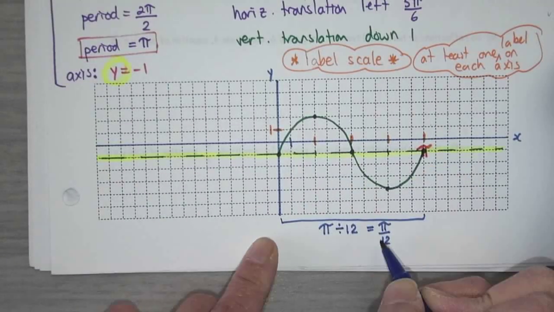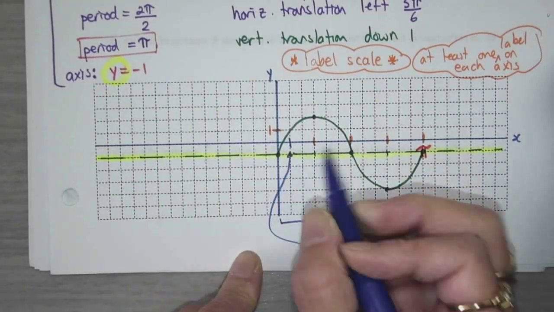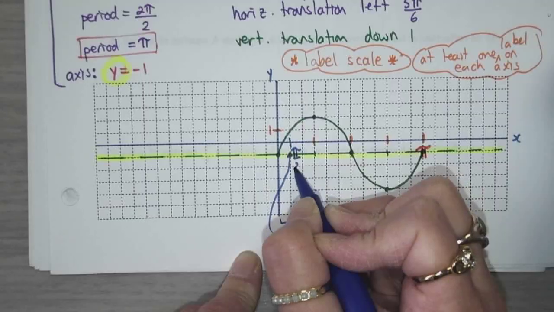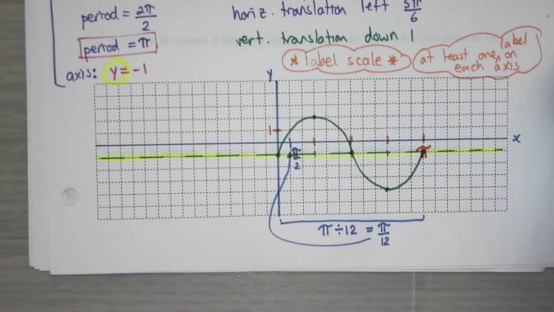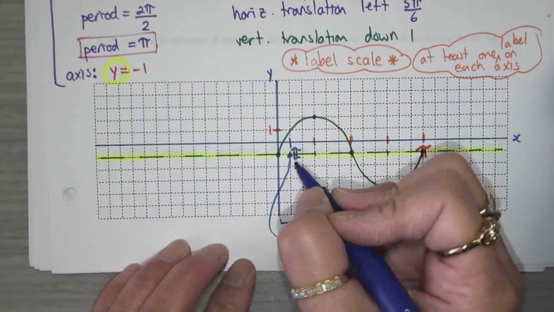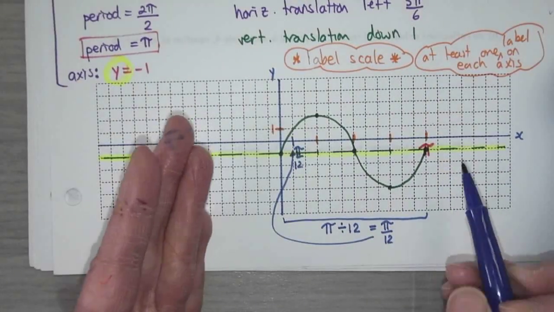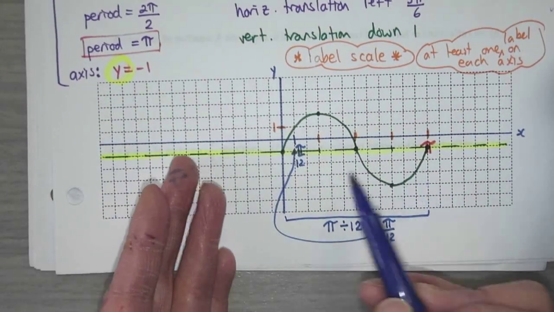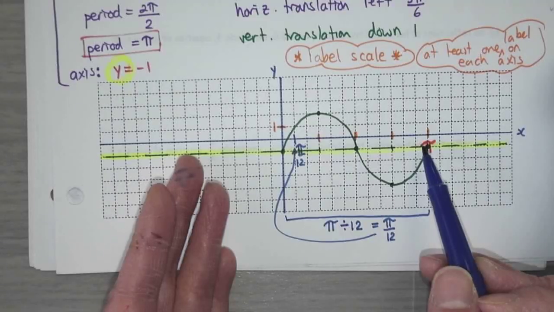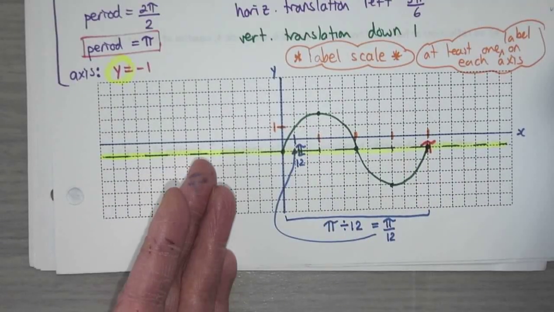So that gives me this. That's pi over 12. You don't have to label that, right? I said just one unit is fine. Every square is pi over 12. Make sense? Right, so take whatever you got as your period, divide it by however many squares there are. I got 12 squares in there, and I know each square is pi over 12.